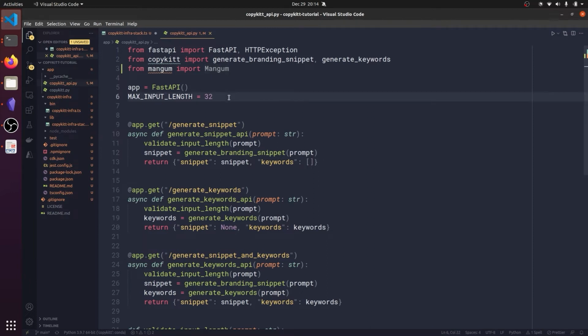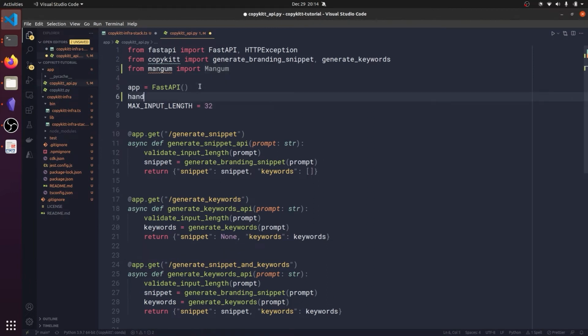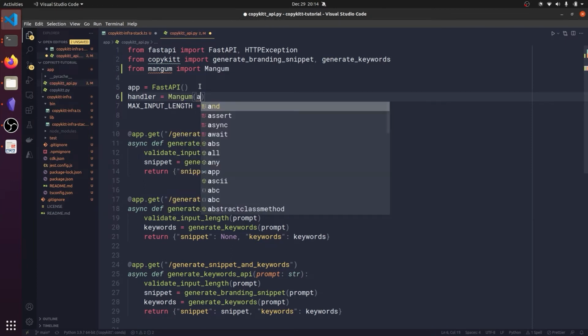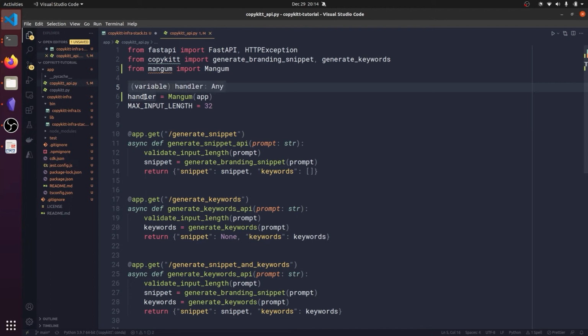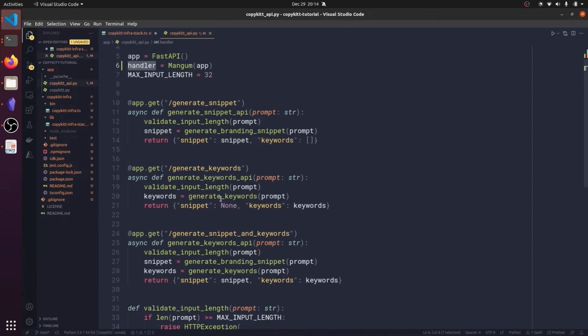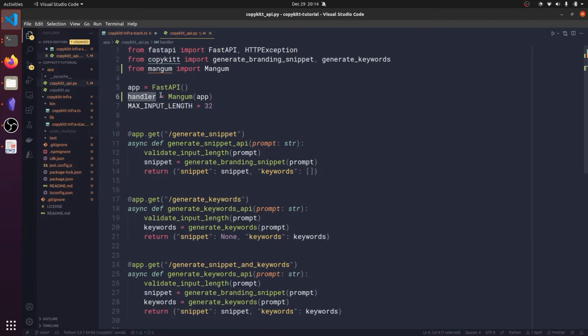And then we can wrap it like this. Handler equals mangum, and then we wrap the API app. So now we will actually have a handler function which Lambda can invoke, and it's going to reroute the input to each of these routes that we created.